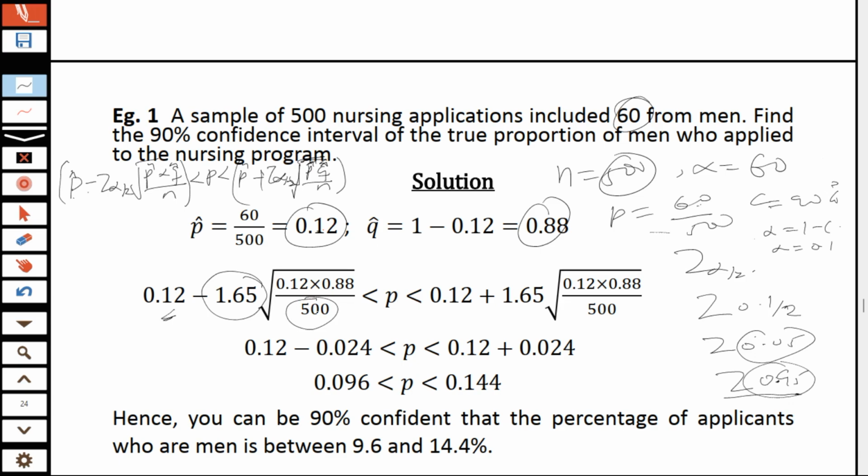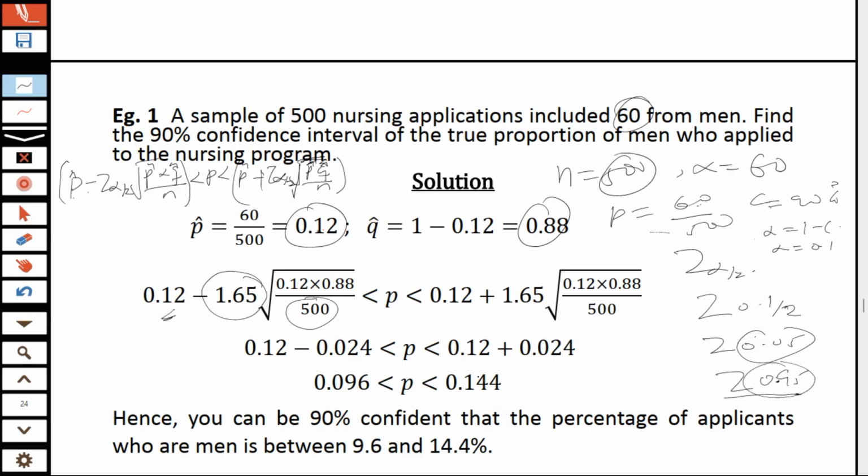So we do the same, but when you go to the right side, you are just going to add instead of subtracting. You get 0.12, and the whole of this one will give us 0.024, and then here too will be 0.12 and the whole of this one will be 0.024. You are just going to subtract here and then just add here. Once you subtract, you are going to get 0.096, and when you add, you are going to get 0.144.